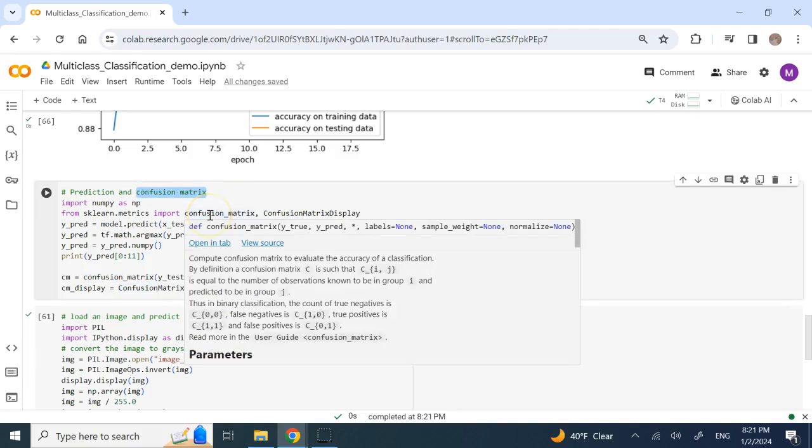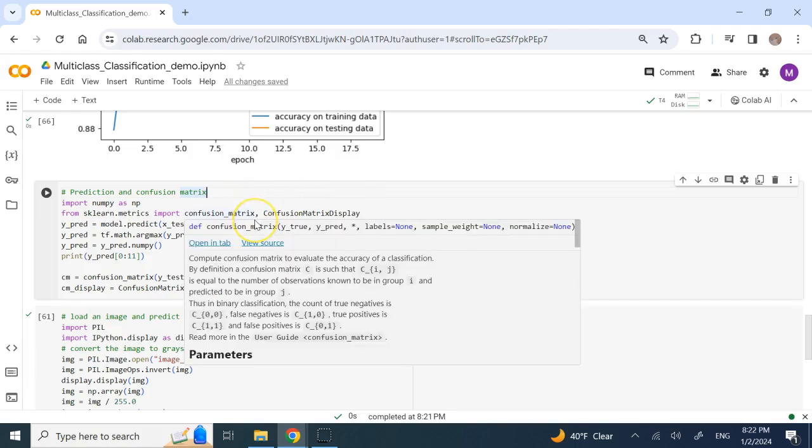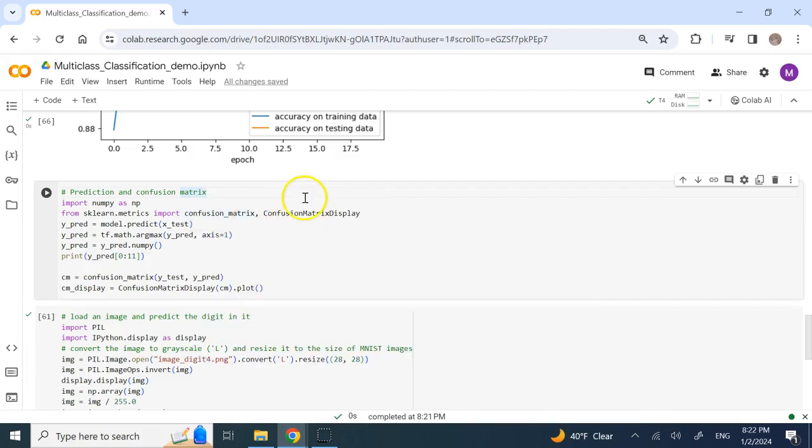And confusion matrix basically shows you from the 0 to 10 digits, the numbers from 0 to 10, if the actual class is 0, how many times it has been predicted as 0, how many times it has been predicted as 1, all the way to 9. And then it repeats that for if it was really number 1, how many times it was detected as 0, 1, and 2, all the way to 9, and then goes down to if it was 9. So basically it is giving you the true positives, the false positives, the true negative, and false negative.